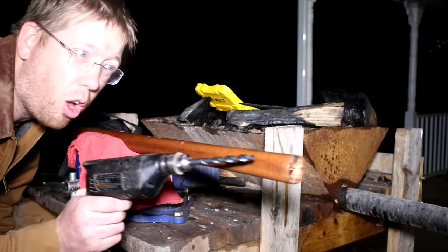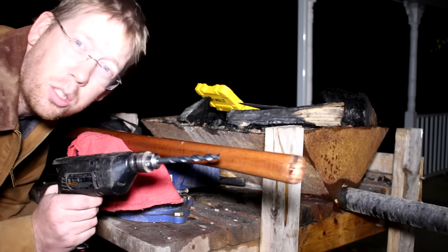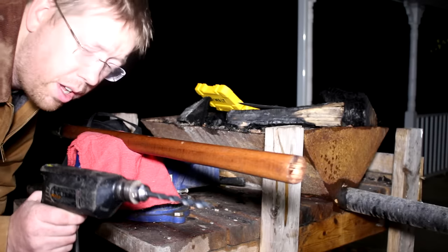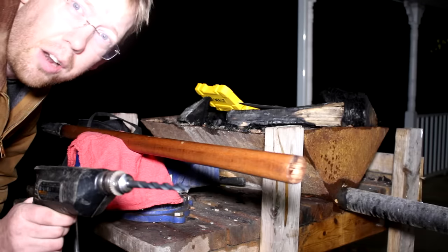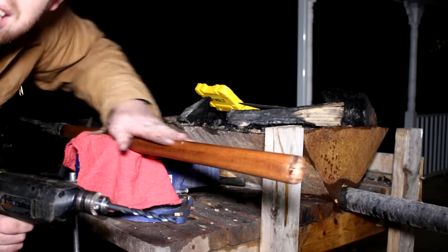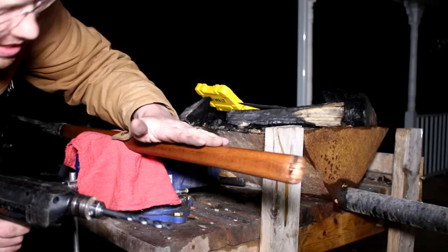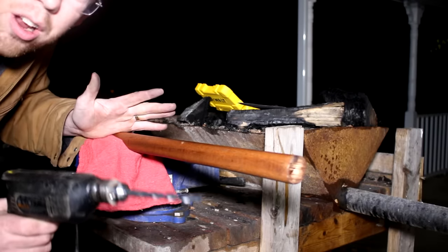Okay, this is the part I am most nervous about. I have got to drill a hole, a perfectly straight hole, to mount that other spearhead. The best I can do is use the bubble on the end of my drill and kind of freehand it a little bit. First, I'm gonna check this to make sure it's level. And if this is level, and then this is level, and then I eyeball it, hopefully I'll get a straight hole.